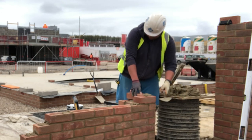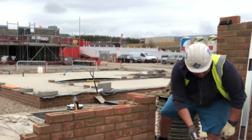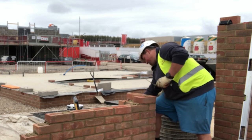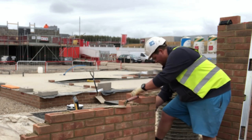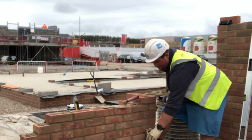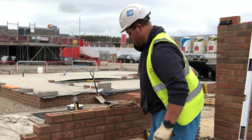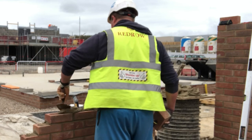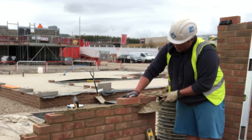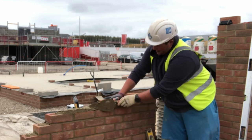So anyway guys, today I'm showing some footage of me building a corner — a corner with a one-and-a-half brick pillar attached to it on the front of a garage. It's a typical garage pillar, and in this particular build today I was working on my own. My mentality behind doing this is to just create ease of jointing. This particular brick — and the time of year — it's a very dry brick, soaks up the moisture basically instantly. As soon as you've laid a brick it's gone off and it's ready to joint.